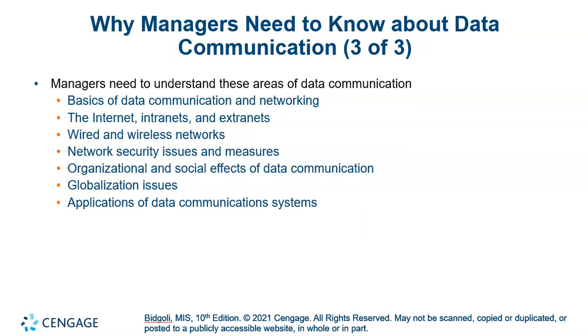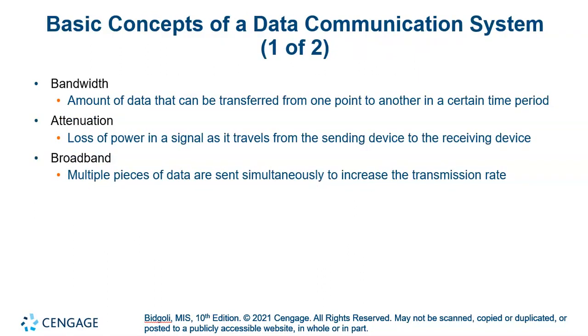So let's get into some basic concepts here. You've probably heard bandwidth before. Anytime we're signing up for internet for personal use, we always want to make sure that it has good bandwidth. Sometimes we don't understand what that means. Basically, that's the amount of data that can be transferred from one point to another over a certain period of time. And that's from your device, your laptop, your iPad, your cell phone, to the server that you're getting your website from through your ISP. Obviously, you want to do that quickly and with a lot of data.